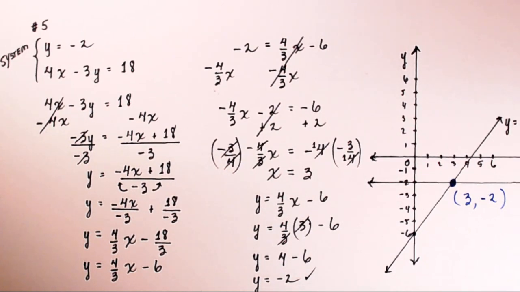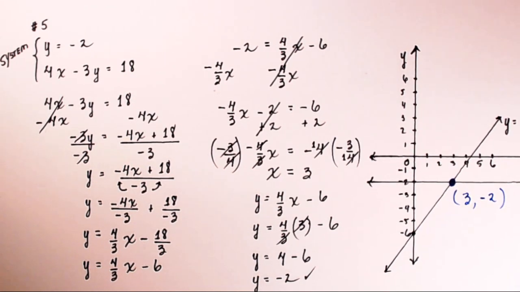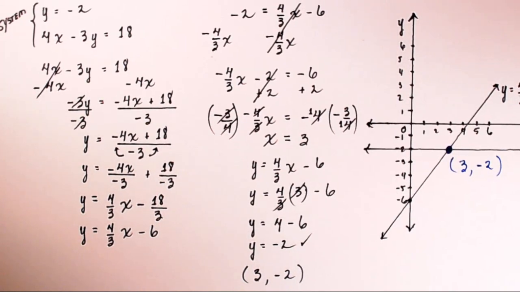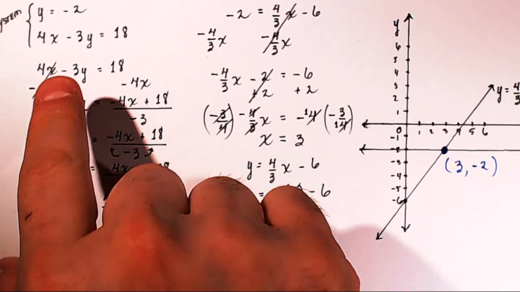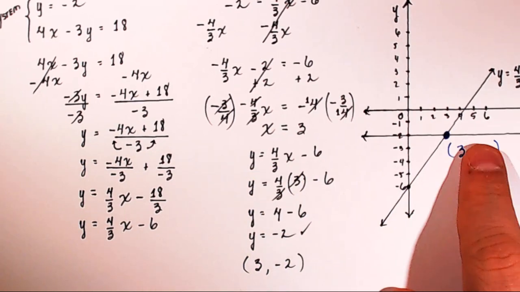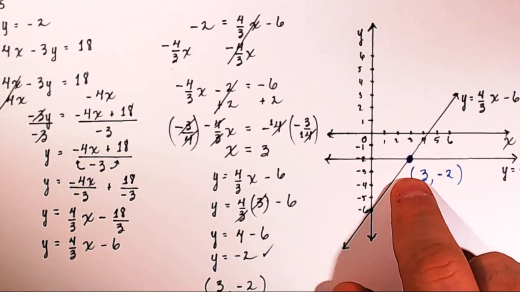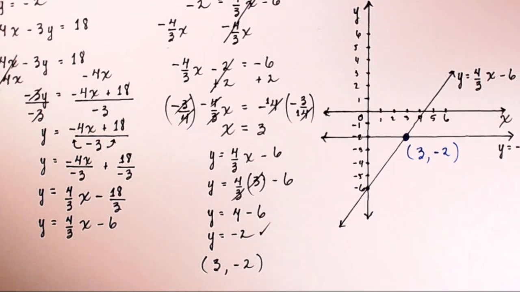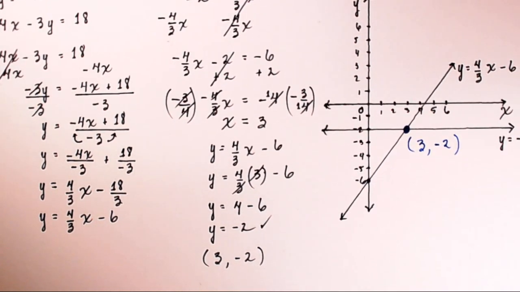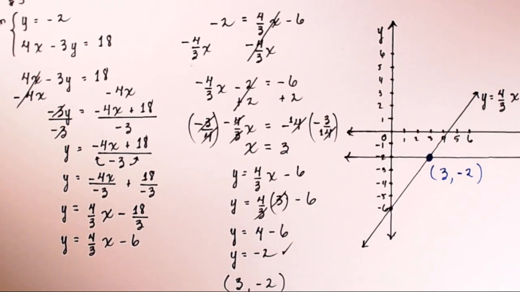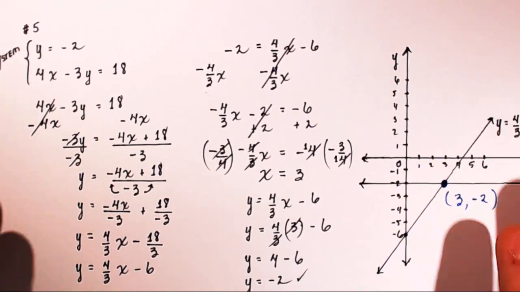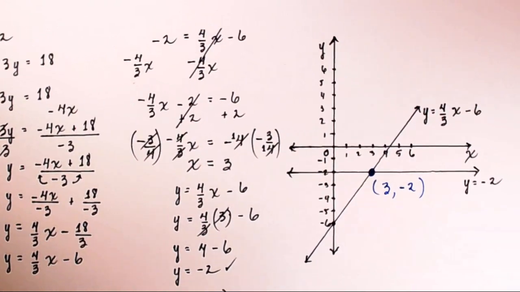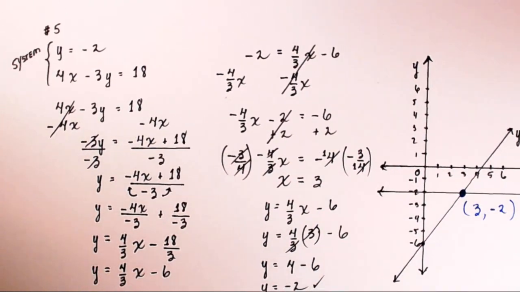And we'll stop there because at this point I have shown how to solve two systems of equations using substitution alone. And then for number 5, we solve the system of equations using the substitution method, and we graphed it to prove that the intersection point was in fact our substitution solution of 3, -2. So this problem number 5 gives you a look at kind of the whole spectrum of what you can do with substitution.